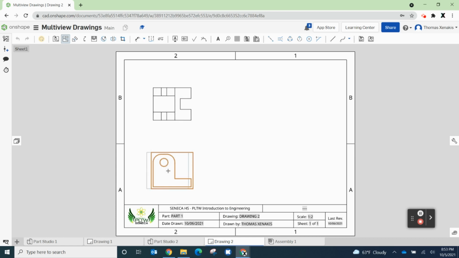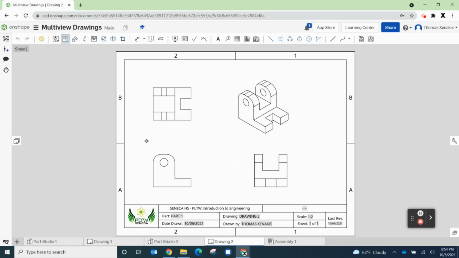I can go up diagonally to create the isometric, but let me give you this. I have a top, front, and now I want the right view. I just drag off to the right. Again, with this highlighted up here, I can click on the base view again and then just pull off diagonally, and it will give me an isometric view of my part, which is nice. Now, to get out of this projected view, I don't want any other projections here. I'm just going to hit escape, and you can see that it is no longer highlighted, so I'm out of that command.